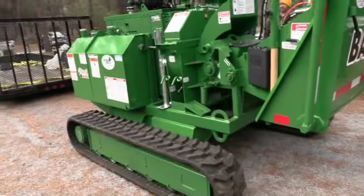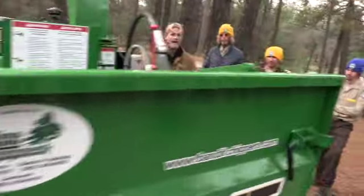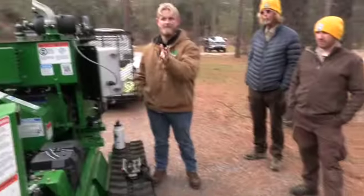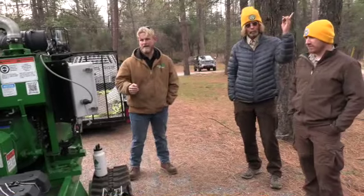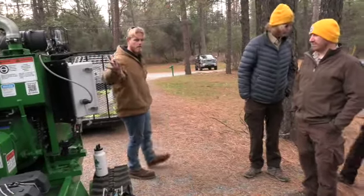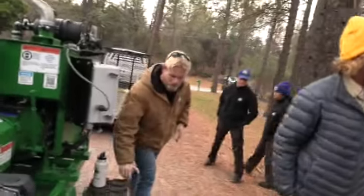Most of you raised your hands if you've run a chipper before, so that's great. Again, this is just going to be a refresher, going over operation, safety, and some maintenance things as we work around. If you guys want to wrap around here, I know we're a little tight. I'm going to start up here on the control box and the remote, and then we'll work our way around this unit as we go.